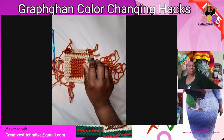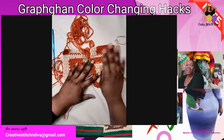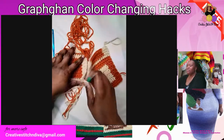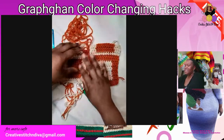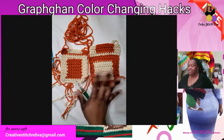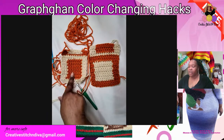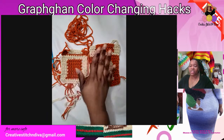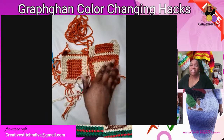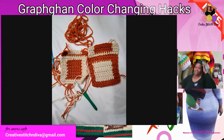Yeah, so that's how I do my, I don't do this, but this is how you do the single crochet, and this is how you do the half double crochet. So as you can see, the size makes a difference. This is half double, and this is single crochet. So if you ever wanted to cheat and make something a little larger, do half double crochet.